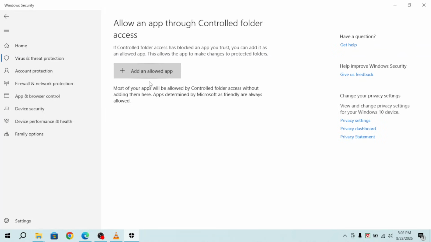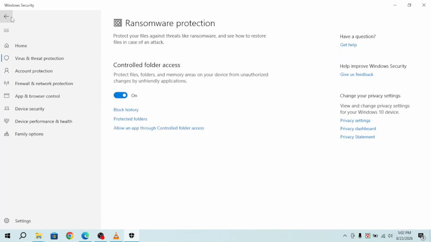After enabling the feature, Windows Security can notify you when an application is prevented from making changes to a protected folder. If you see a notification, check the application name before allowing anything. Windows Security may also show ransomware data recovery options connected with your Microsoft account and OneDrive. These features can help with file recovery, but availability depends on your Windows and account setup.